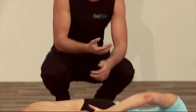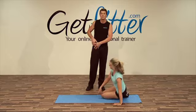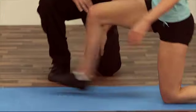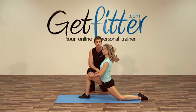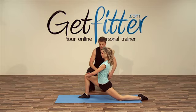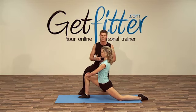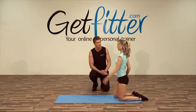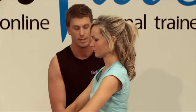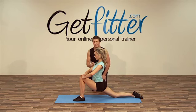Susie, if you'd like to come onto your knees into a kneeling position. We're going to stretch out the quads and the hip flexors, because these muscles tend to get very, very tight. Stepping forward with your right foot, nice and upright — we're going to push your tailbone forward to straighten your back as much as we can, and you'll feel that stretch down the knee that's on the floor. Keep nice and upright, really feel that stretch. And to the other side — pushing the tailbone forward, trying to flatten your back, really feeling that stretch in the leg that's on the ground.